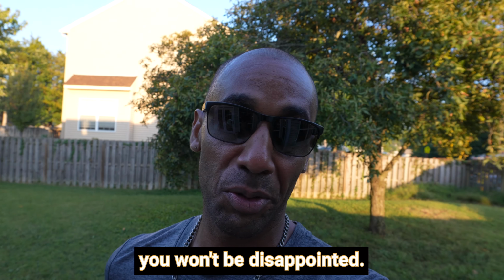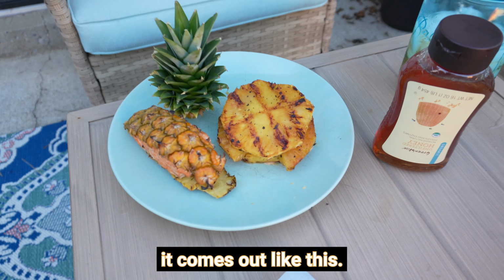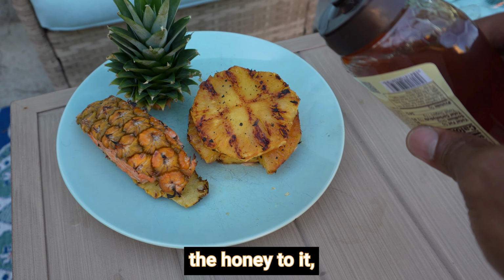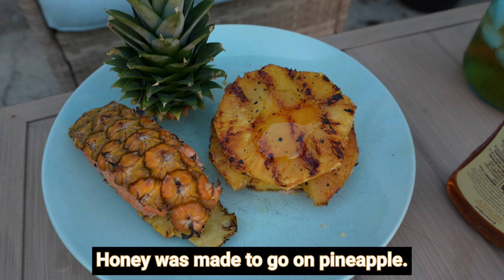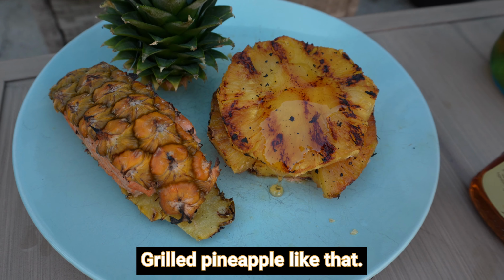I'm telling you, you won't be disappointed. Trust me when I tell you. It comes out like this. And when you add the honey to it, just look at that. Honey was made to go on pineapples. It was actually made to go on grilled pineapples like that.